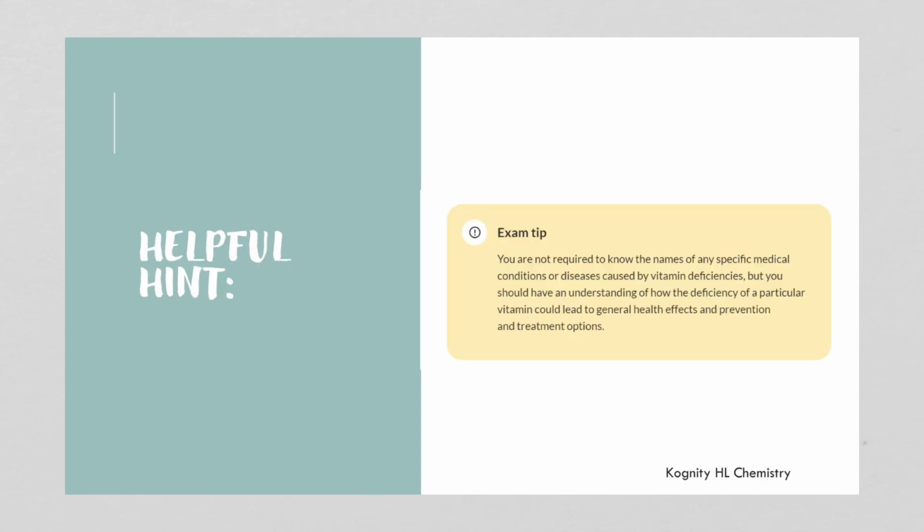Here's a helpful hint found in Cognity, an exam tip. You're not required to know the names of any of the specific medical conditions or diseases caused by vitamin deficiency, but you should have an understanding of how the deficiency of a vitamin could lead to general health effects and prevention and treatment options. So you don't need to know the term scurvy, but you should know that vitamin C deficiency would lead to the features that it exhibits, or vitamin K and so on.